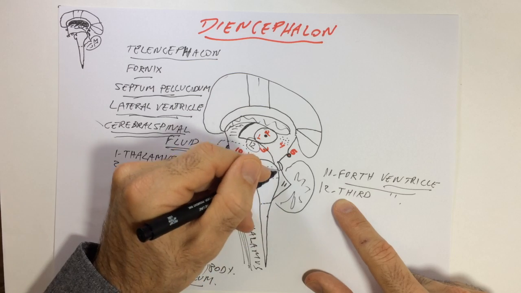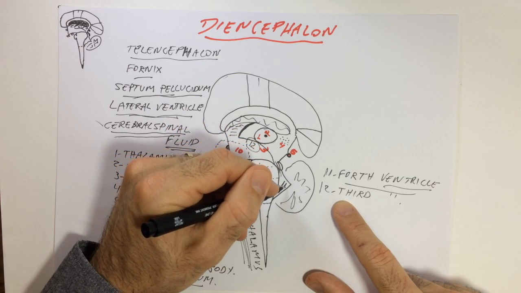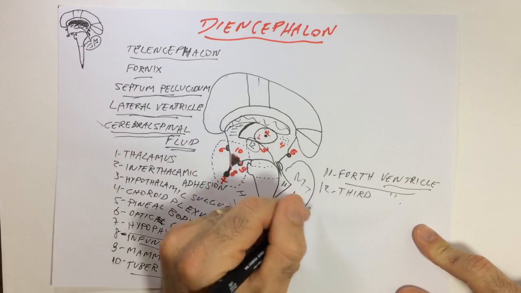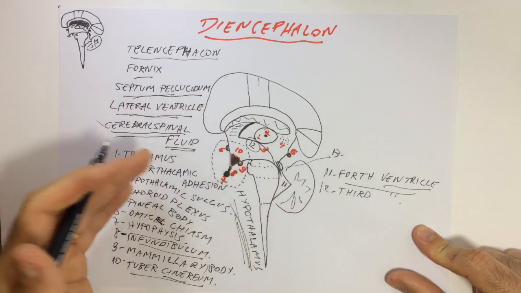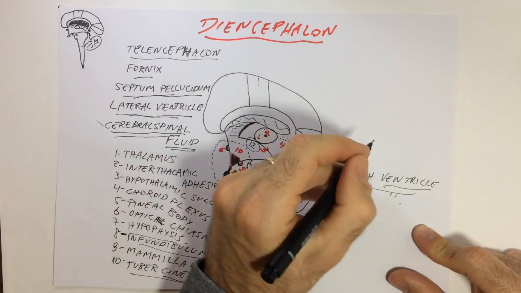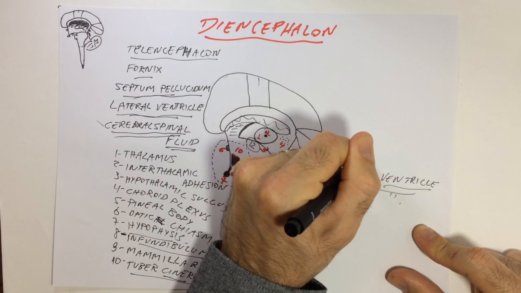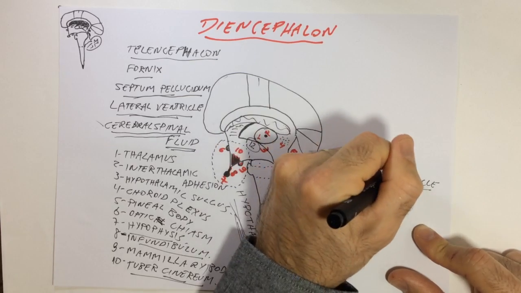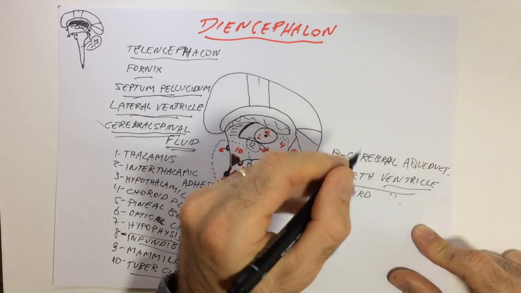Connecting the third and the fourth ventricle, we have this structure here. See, here we have cerebrospinal fluid. Then it goes down all the way to the fourth ventricle. And this structure here, this canal, let's say, I'm going to put a 13. It's totally crazy, the numeration here, like third goes after fourth and 13 goes on top of 11, but that doesn't matter. So this structure here is called cerebral aqueduct, cerebral aqueduct.